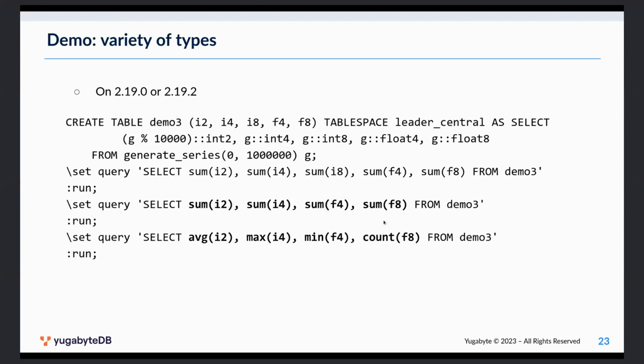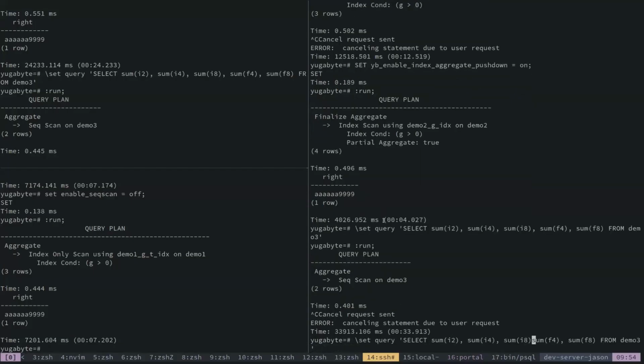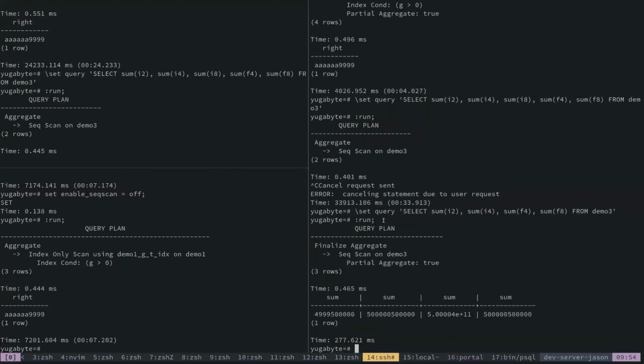So if we remove that, then it should work fine. So now it's using partial aggregate and it's much faster. So even this side, 2.19.0, it's still not done getting all that data back.